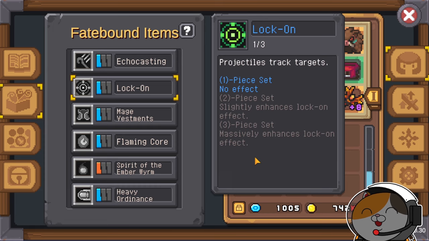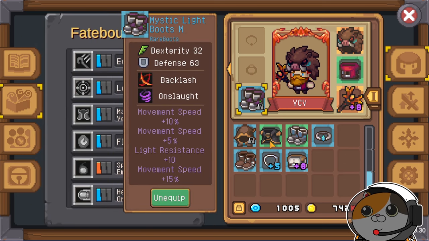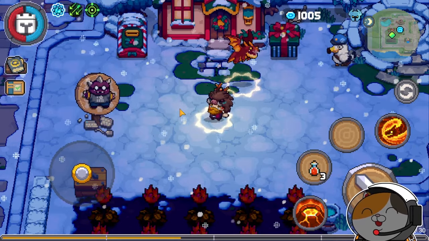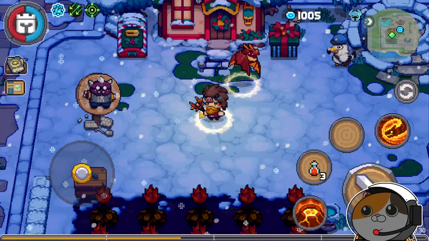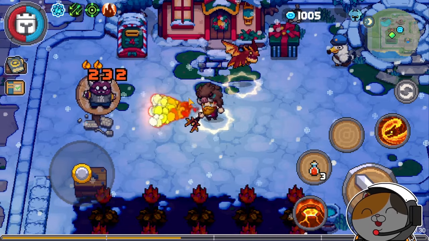But if you make sure that at least your enemy stands within 90 degrees, like 180 degrees in front of your character, then you can already hit your enemy using the two-piece set of lock-on. So you just have to ask yourself whether you need the two-piece set or the three-piece set, and you can actually save one extra FATEBOUND slot for something else. So this lock-on, it's easy to track. If your shots, which were spreading out just now, are aiming for your target, that means that your lock-on works for this skill.